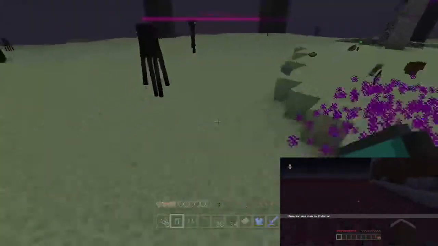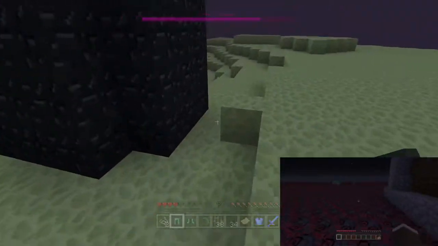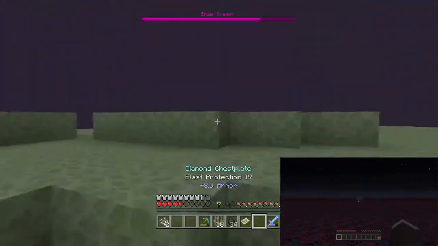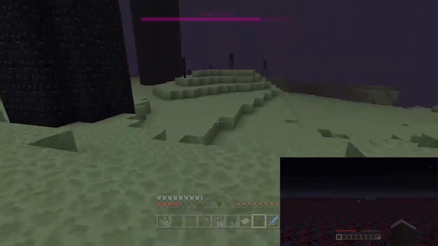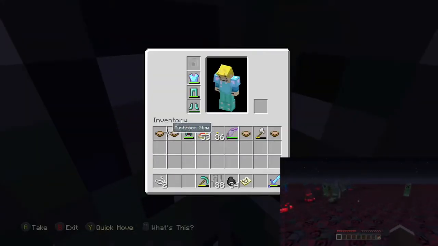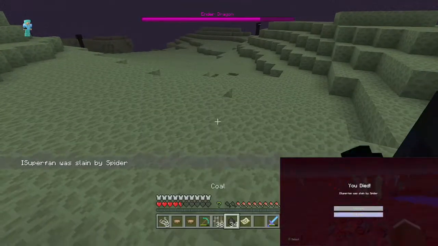Holy. Oh, fuck. Okay. Alright, okay. What the fuck is all of that? Holy. There's a convention of bad guys over here. My armor on. And now I need food. Oh my god! 1, 2, 3, 4, 5, 6, 7, 8, 9, 10, 11, 12, 13, 14, 15 creepers. Oh my god.